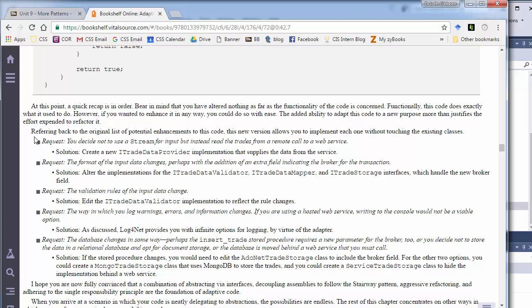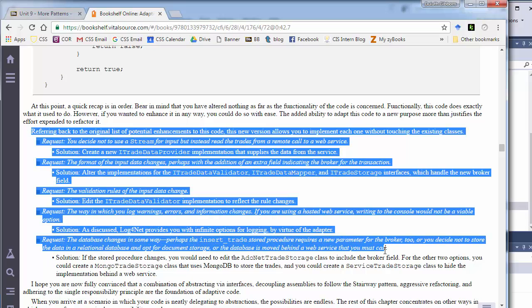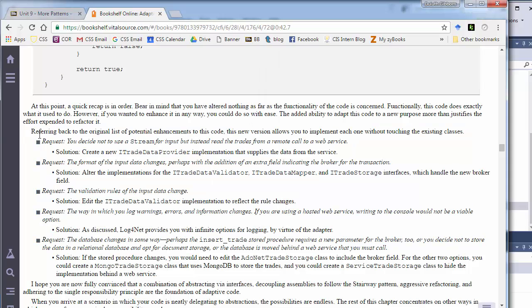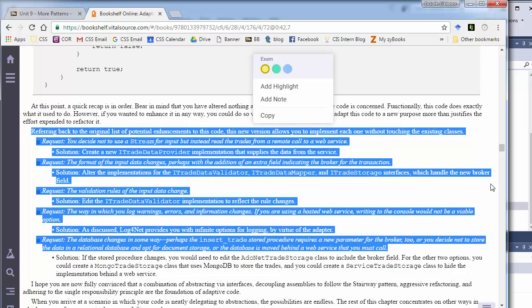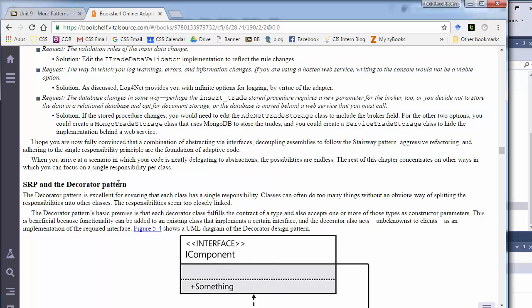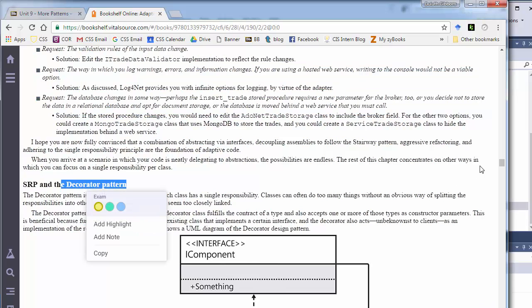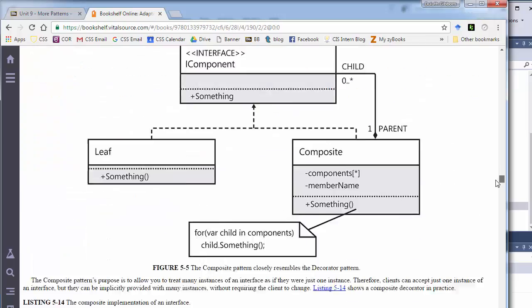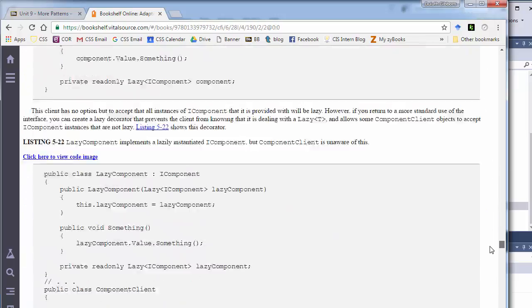Now finally, there are some requests here for, well, what would happen if we wanted to make this change or that change. And during the assignments, we're actually going to do some of these changes to both the first version and the second version of this project, and see how that works. Now we're going to stop here when we get to the decorator pattern. This is a more abstract version of what we're doing and how we set it up, and we're going to save that stuff for next week.